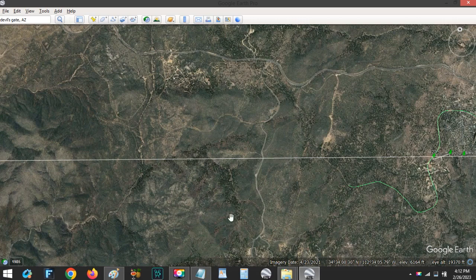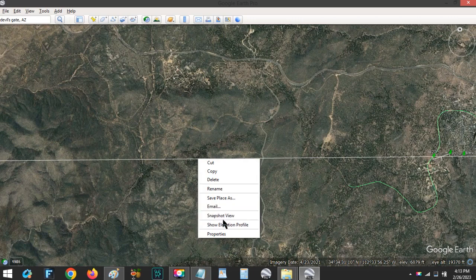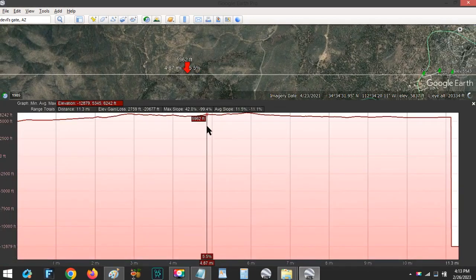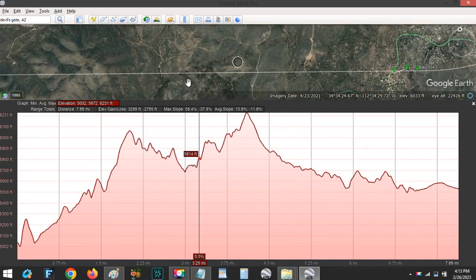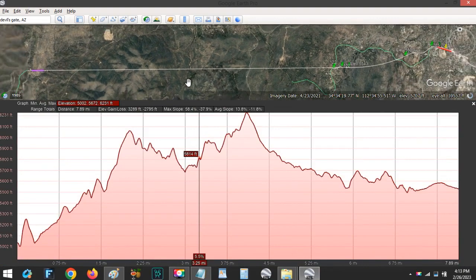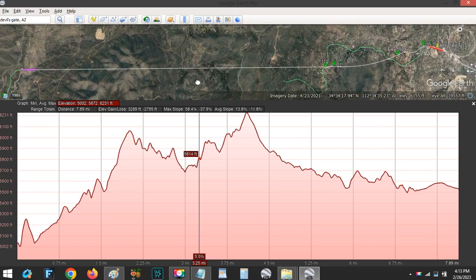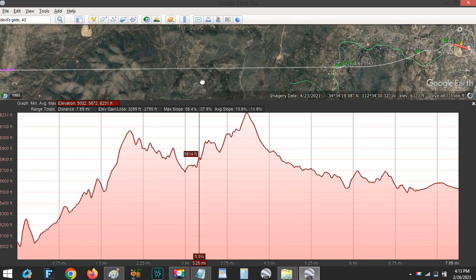Anyway, let's look at the elevation here. So we're going to look at the elevation profile, which I have quite exaggerated because it's easier to draw, and you can tell what you're drawing. This doesn't have to be lined up, but it's nice to have it that way. It's about right.